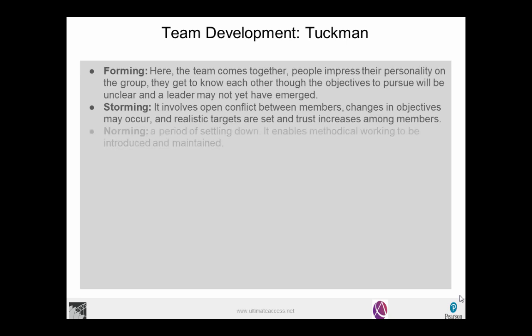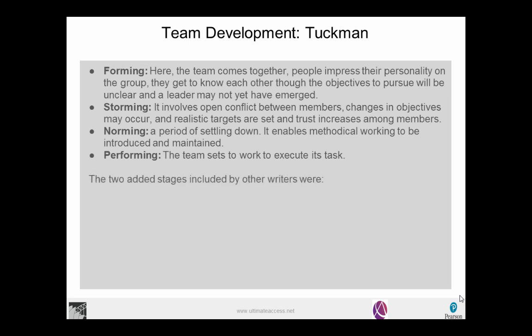The norming, now this is the time where things become normal, so they settle down and methodological work is introduced and maintained. Methodological work basically means that at least they found a suitable method of how they'll be able to work together. Then once they settle down, they can now perform. So they execute the task.